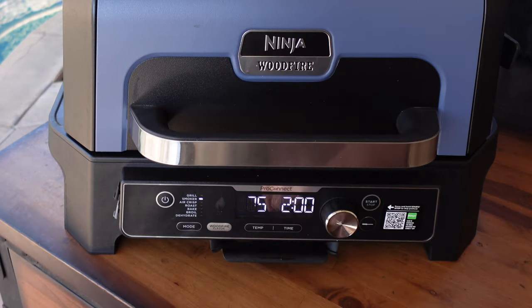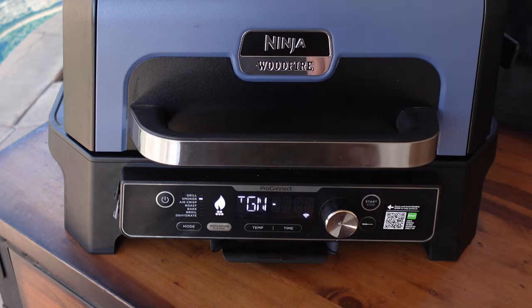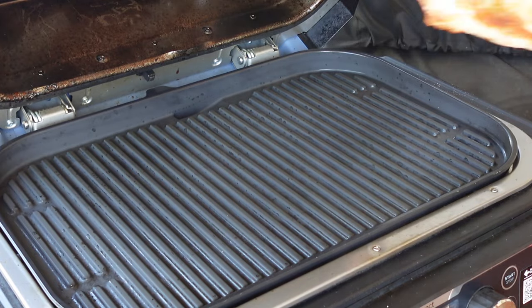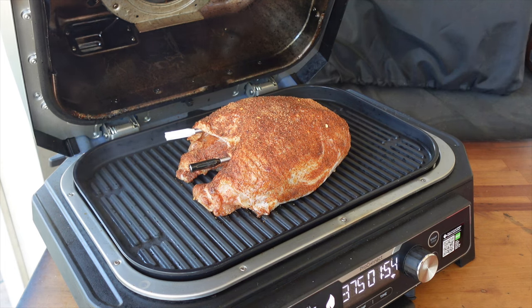Got the Woodfire flavor already set up because it's on the smoker setting. Hit start, let it go through the ignition process. Smoke is rolling. And get this breast on. Nothing left to do, just give it smoke. Let it take some time, good to go.